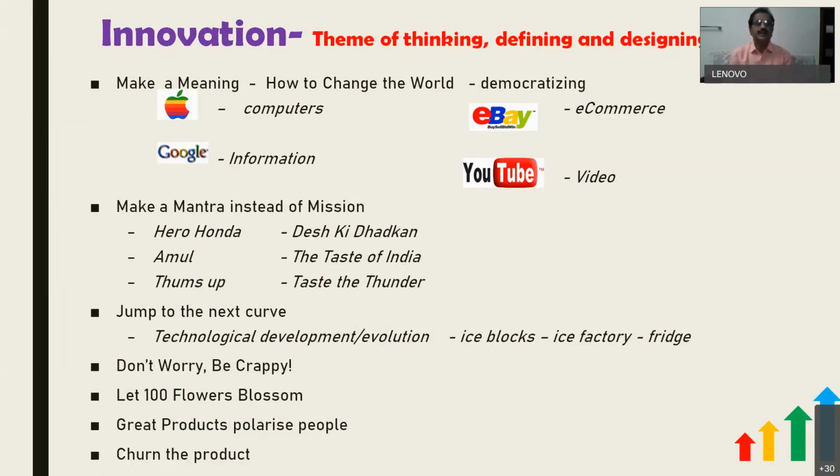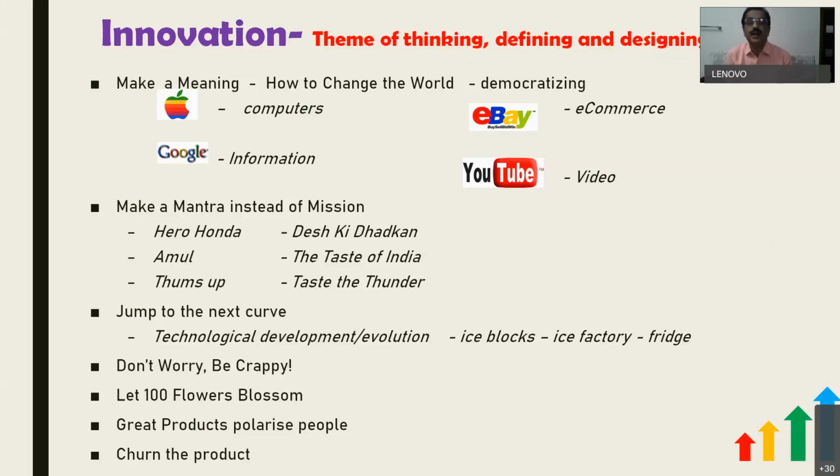Now, when you have this, that should make a meaning, because your innovation should change the world. How can it change the world? How can it democratize the solution? Every solution should democratize. In order to understand democratize, let's take an example of computers. Apple has democratized the computers. Basically, everyone can use it from anywhere. Similarly, Google has democratized the information. Anybody can feed the information in, and anybody can tap the information out of Google. That's exactly what a kind of innovation is.